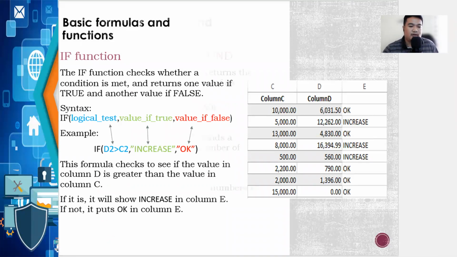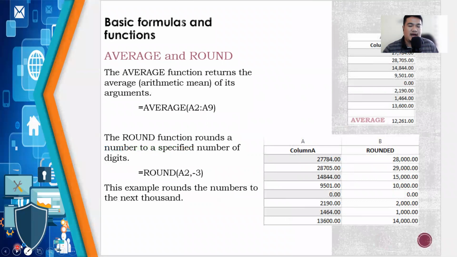Moving on. We have here the AVERAGE and ROUND functions. So these functions, napaka-essential dito. Pinili ko lang itong mga functions na maaaring useful later on kapag kayo ay magtatrabaho na or in your other jobs na pwede ninyong i-apply. Yan. We have the AVERAGE. The AVERAGE function returns the average, arithmetic mean sa ating statistics, di ba? It's the mean of its arguments.